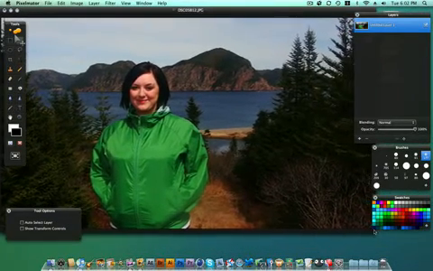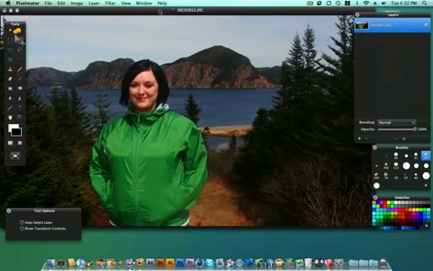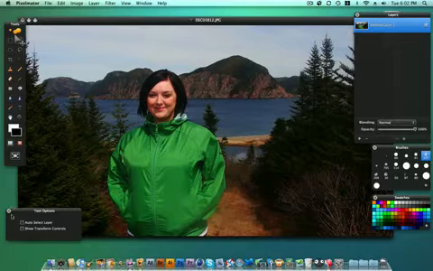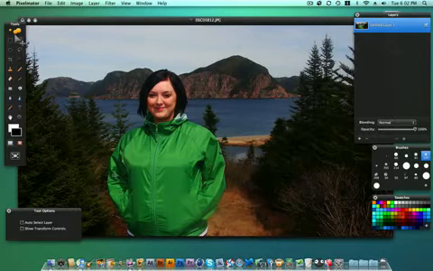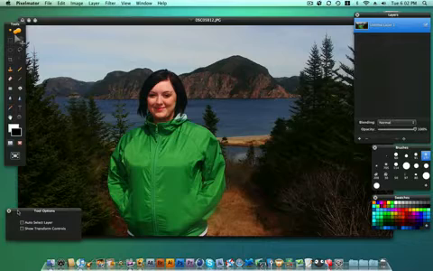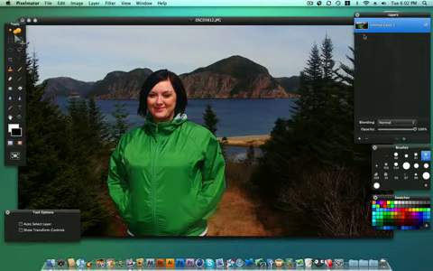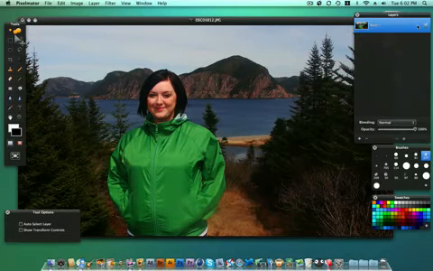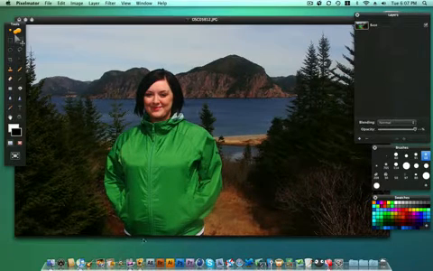I'm going to make the canvas a bit smaller and move it to about right here. Now, we don't really need tool options, or do we? No. Yes, we do. So now what you're going to do is call this the base layer. Base. Hit OK. Alright, now we're going to blur what's behind Shara.